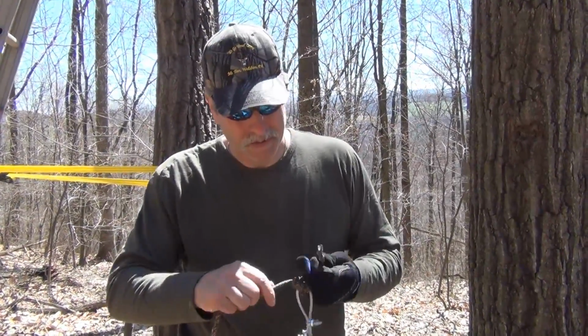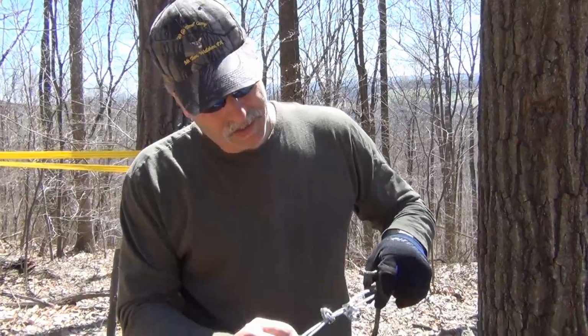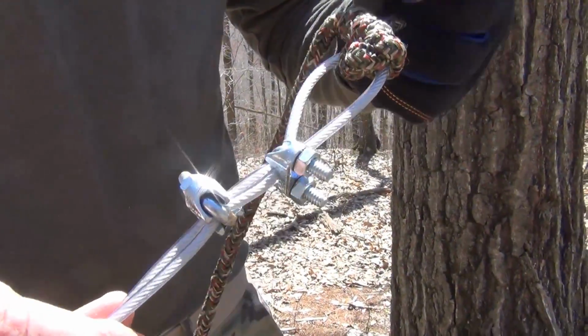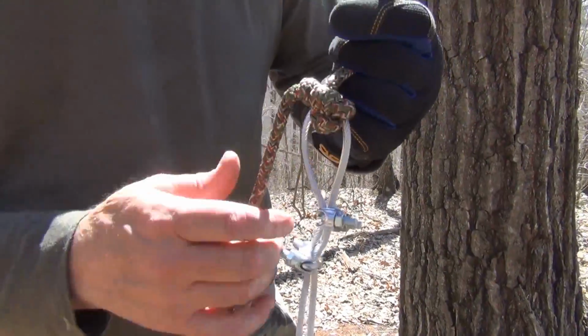They will be able to bang it, maybe shake the thing, but you can only do so much. So we'll get this one on. Again, got it clamped up. I might have been able to clamp a little tighter, closer up there, but that's okay. It's not going anywhere.